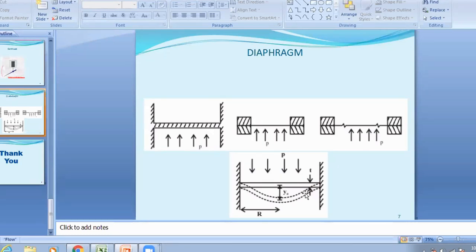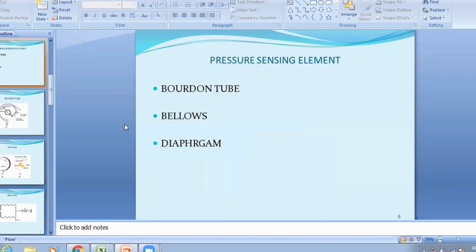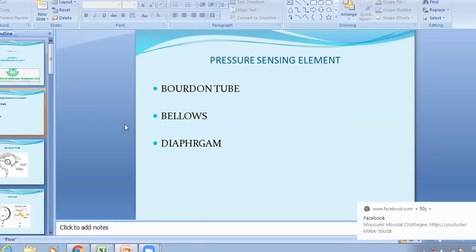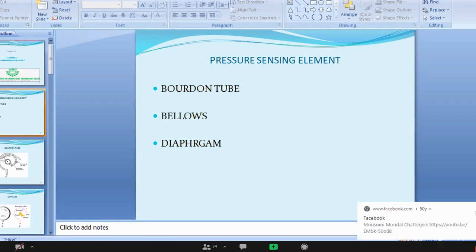So this is another disadvantage of the diaphragm. Like the Bourdon tube, amplification is required. So these are the advantages and disadvantages, and the common advantages are simple construction, easy to use, flexible. One disadvantage of the diaphragm is that it cannot measure high pressure. Bourdon tube and bellows can measure high pressure, but the diaphragm is not able to. So this covers the basic elastic pressure sensors: Bourdon tube, bellows, and diaphragm. Now if you have any questions, you can ask me.